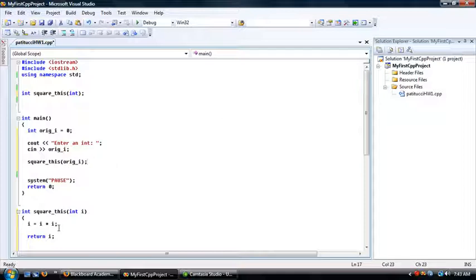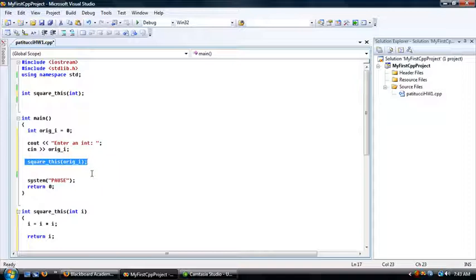but remember, when you get a value back from a function, that function call is going to be part of a larger statement. You're not going to see the function call hanging out on the line by itself like we do here. That worked when we were working with functions that had return type of void, but this won't work. I mean, it will work. The program will run, but it'll be completely useless. We'll get the value back, our 9 or 25, whatever it is, but because we're not doing anything with it, we're not putting it into a variable, we're not putting it into output stream, it just kind of goes nowhere.